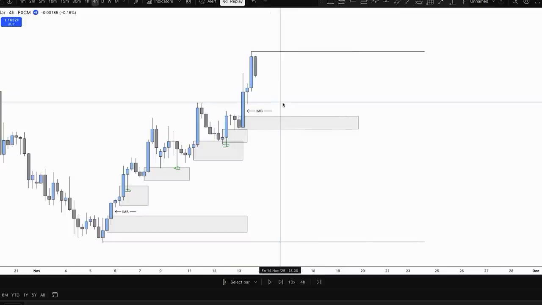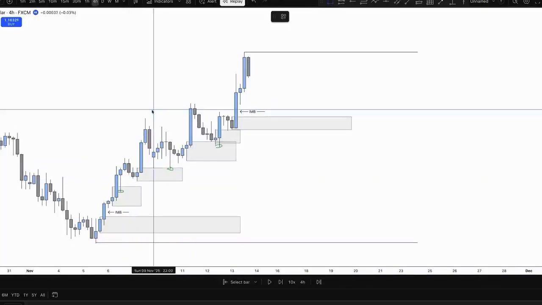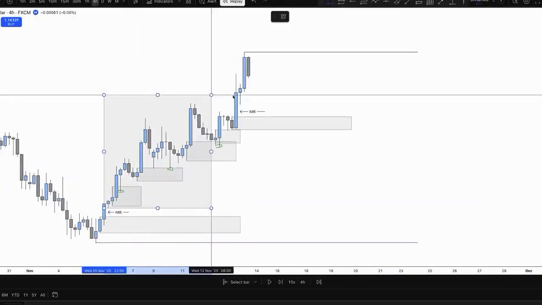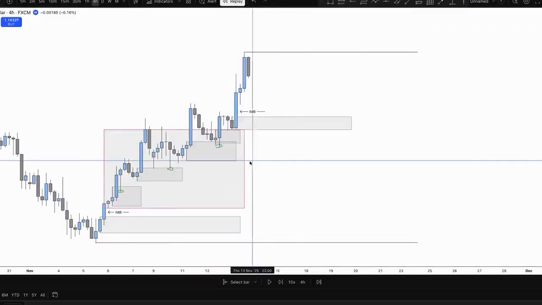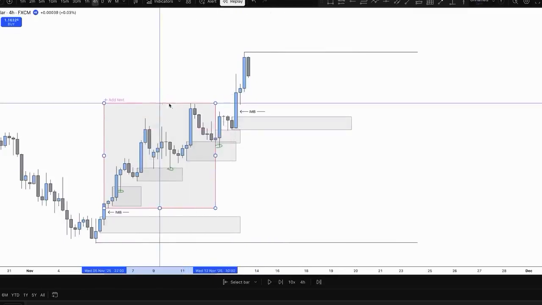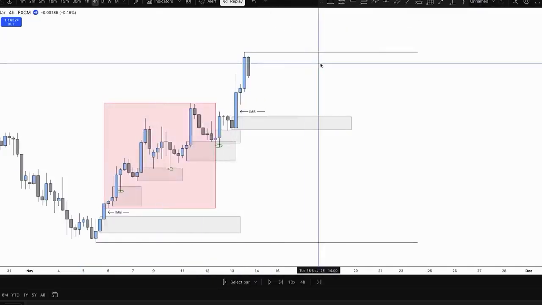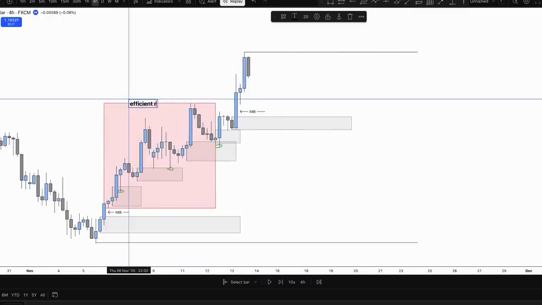Efficiency is a point with no imbalance. All right. So we cannot identify any imbalance in this market between this low and basically this zone here, which creates this entire area as our efficient range. All right. We'll draw it to the very high. It's basically going to be all of this price action here is efficient because there is no imbalance left inside of this range. So that is what we classify as our efficient range.